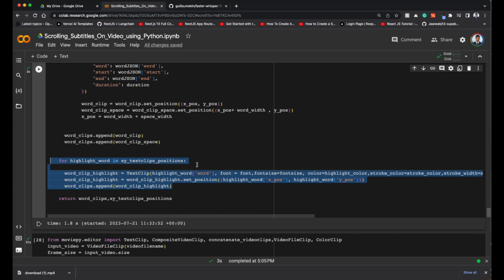Then we are going to highlight the word in yellow, which is basically we want to rewrite again the word in yellow, but that word will be in yellow only during the time period that it is spoken. That's what is happening. So if you uncomment this block, we don't get the yellow part, we just get the white part where that line is visible for the duration and gone.